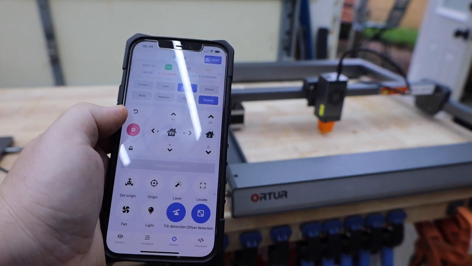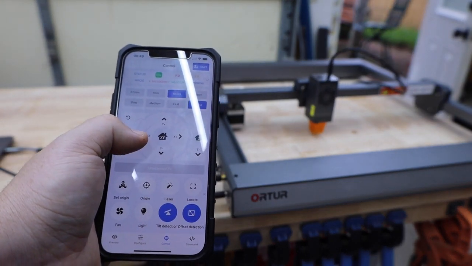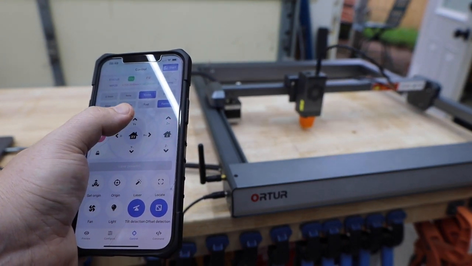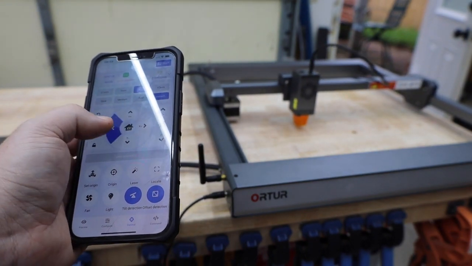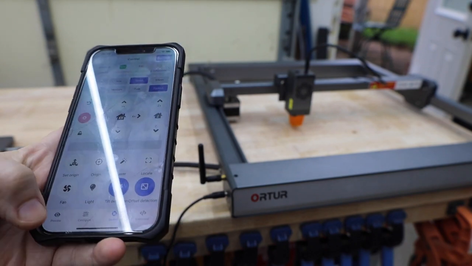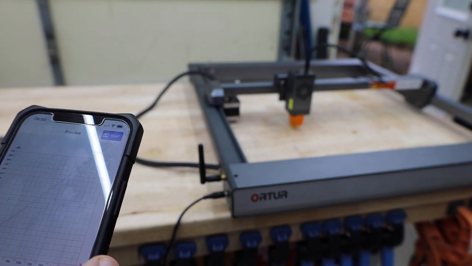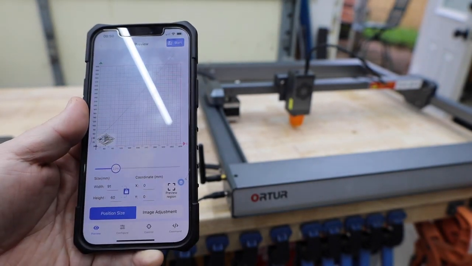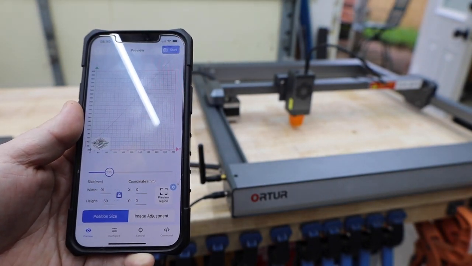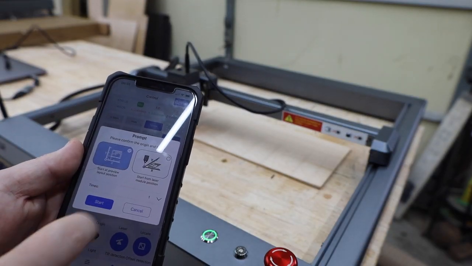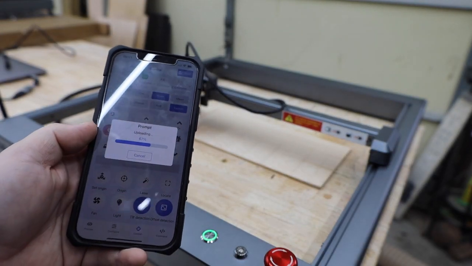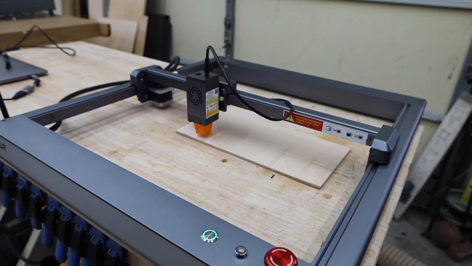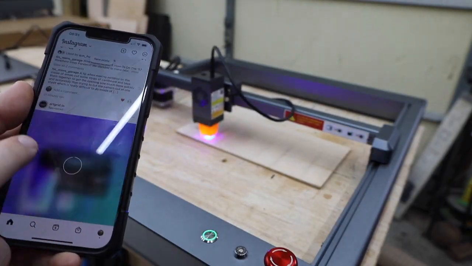Alright, one final thing. The app. I really gotta say I am super impressed with this. A lot of companies claim to have an app for their machines, but I haven't found many that actually work. The fact that Autour was able to get this to work as well as they did is amazing. And I'm sure it will only continue to get better. You can upload an image directly from your photo album and engrave it just like you would if you were using a computer. You can even close the app and use others while it's running.